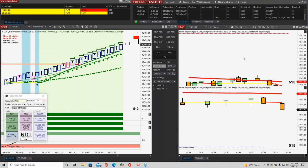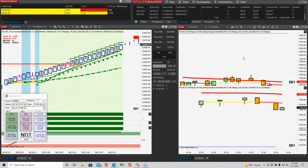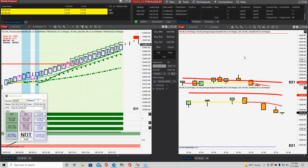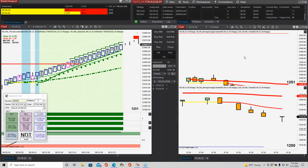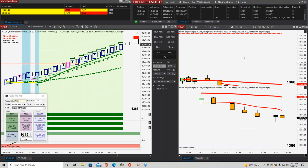I mean, we did over 1,000 in sim and over 1,000 in cash. You can't ask for more than that in an hour. Conservative is down. I don't have my new charts set up, so I didn't want to confuse anybody with the older charts. And I didn't even have a chance to download them yet. I didn't want to put the old ones up.